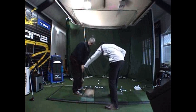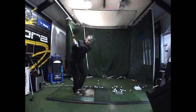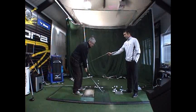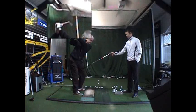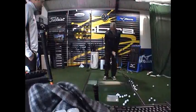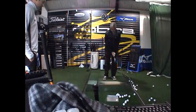Whereas we want to go nice and upright with the shoulders and the hips, keeping them still, then up naturally with the hands there. That was much, much better. And again, that looks class at the top there. That looks miles better at the top there, and we keep that left side nice and still. And like you said, that happened naturally, rather than thinking about wrist or thinking about this, that and the other. It's happening a lot more natural there. Again here, rather than flicking the hands, we want that nice and stable. But it's being patient if you can though, and just doing it in slow motion.